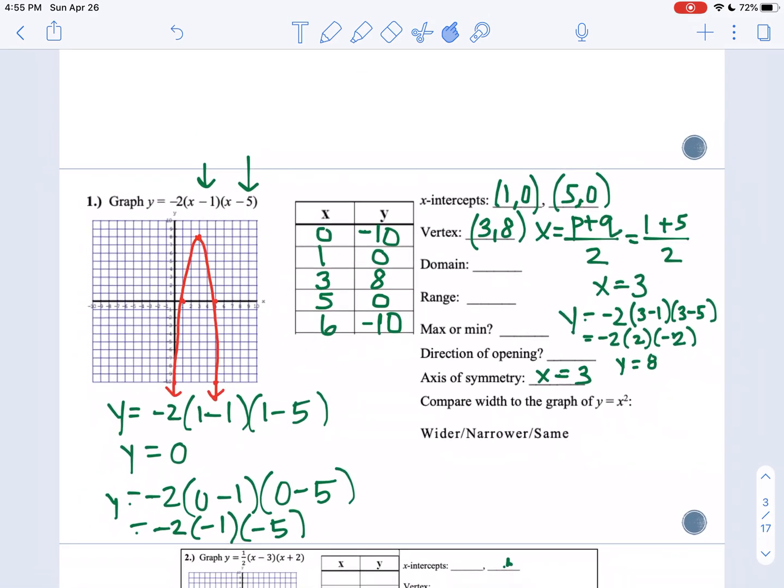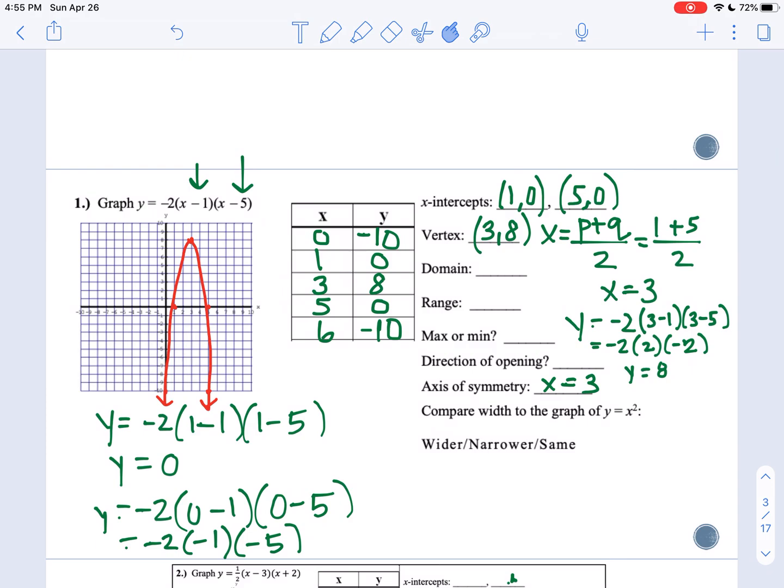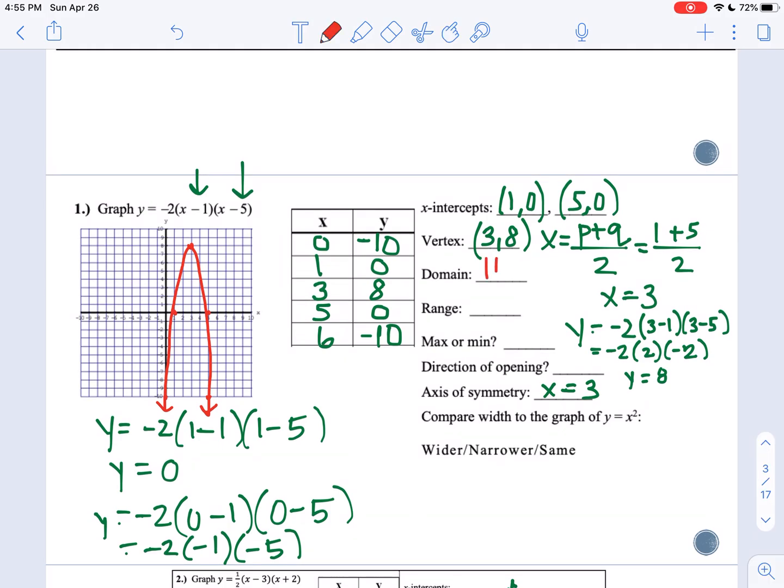Once you've filled in the table of values and graphed it, now we can start filling in the rest of the features of this graph. If I'm asked to find the domain, remember domain is all your x values, and in any quadratic function, the domain, we scan from left to right, is always all real numbers. So I'm going to immediately write in all real numbers. Now my range, we look at the y values. So I start from the bottom and work my way up. In this case, my range depends on my vertex, right? Since my vertex is at y equals 8, we know it's all values less than or equal to 8. So you can write it as y less than or equal to 8, or you can write it in set notation: negative infinity to 8 with the bracket inclusive.